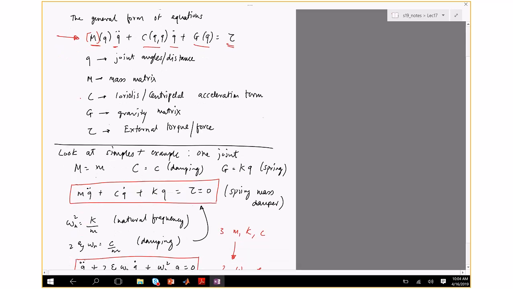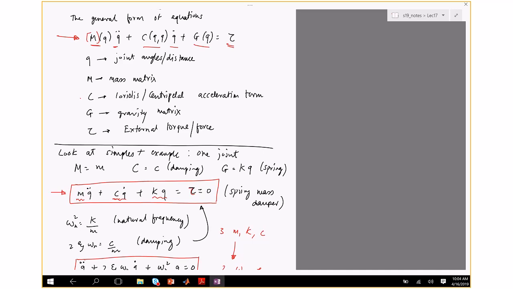So, in order to look at control of a more complex thing, let's look at something which is much simpler, which is to reduce this equation to a scalar equation. So we have a mass, like a number, so a scalar, a damping term, C Q dot, and then a spring-like term. So this is an equation of a spring mass damper. If you put torque equal to 0, in this case it's really not a torque, but it's a force. So it's basically a spring, a damper, and there's a mass.